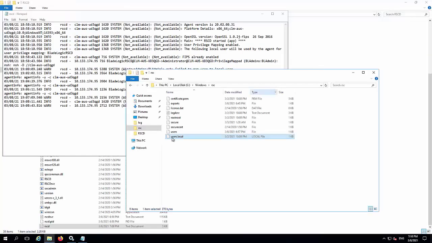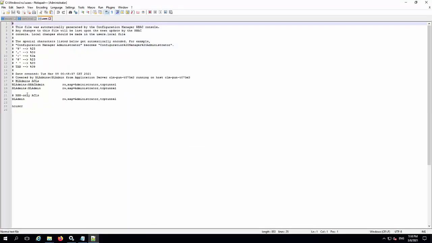The next thing we need to check is the users file. In the users file, I can see the BL admin's role and BL admin user are present, but there's no entry for Windows admin roles. So this particular mapping is missing on this target. We need to update this file by running an ACL push job, because no user entry will not allow any other user or role to access this machine or perform any activity apart from the ones specified in the users file, which gets populated from the ACL push job.